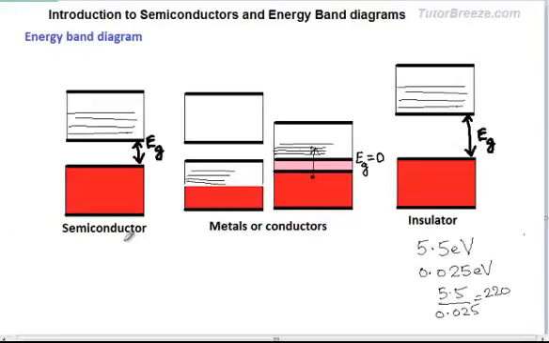The band gap pattern of a semiconductor is quite similar to that of an insulator, except that the energy gap is much smaller here. So the electrons, because of the thermal agitation, have some probability of jumping the gap. The band gap of silicon is about 1.1 electron volt, and that of germanium is about 0.74 electron volt. These electrons that reach the conduction band are free to move and conduct electricity. So with an increase in temperature, more electrons will jump from the valence band to the conduction band and increase the conductivity of the material.